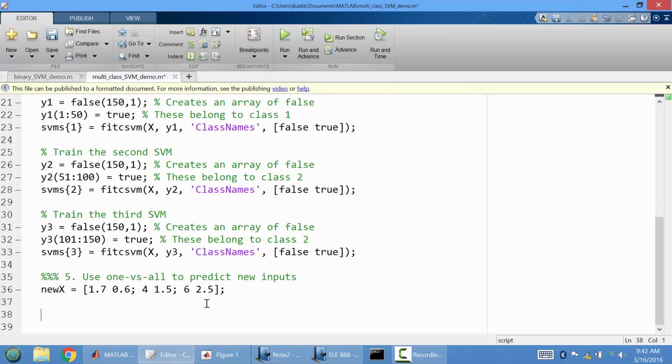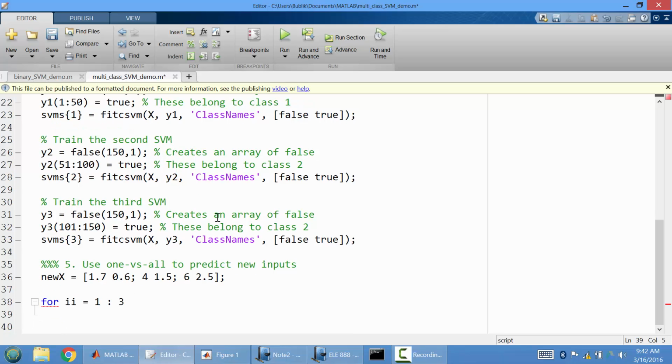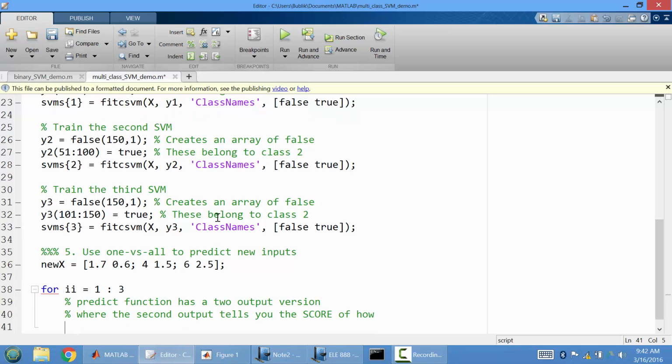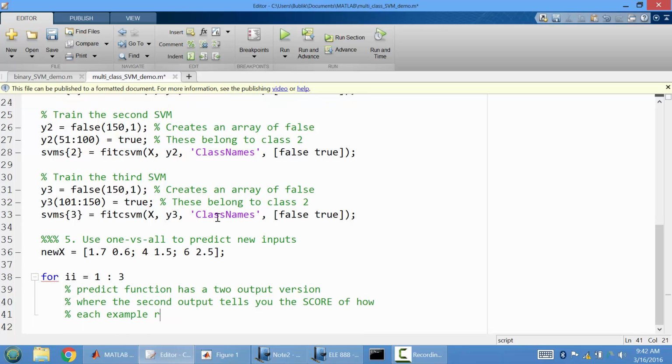Okay, so what we're going to do is we're going to cycle through each of the examples. So then the predict function has a 2-output version where the second output tells you the score of how each example ranked with respect to the class.